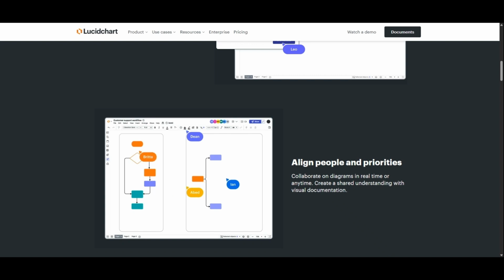Export options: save your board as a PNG, PDF, or shareable link. Minimap, bottom right corner: navigate your whiteboard easily if you are working on a large canvas. Collaborator avatars, top right, show who is currently viewing or editing the board. Each collaborator is assigned a color for easy tracking.